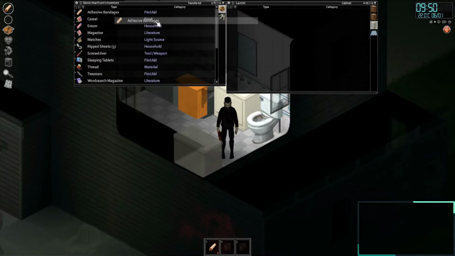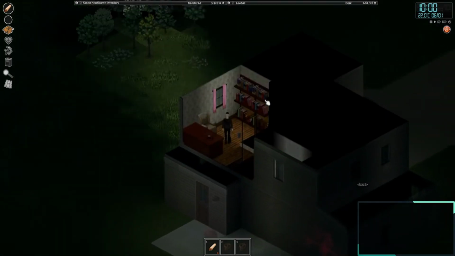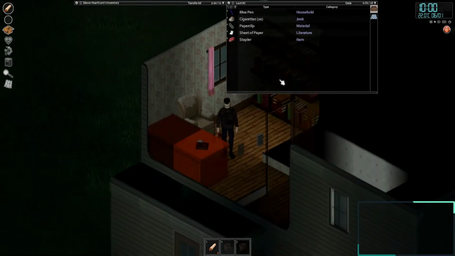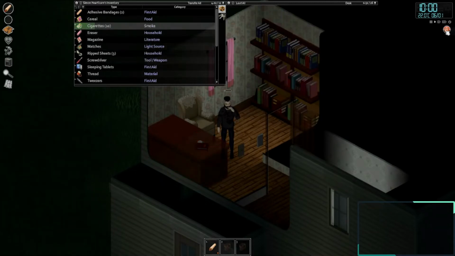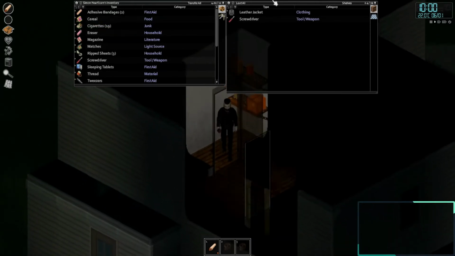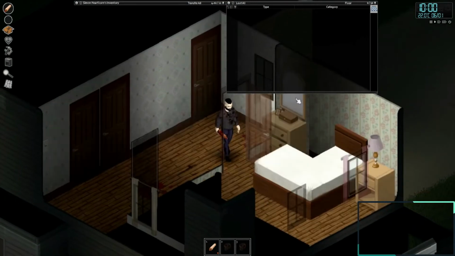Sewing kit, more band-aids. Don't really need that sewing kit right now. Oh, I found cigarettes. First aid kit. Okay, this place isn't that bad actually. Smoking a cigarette will actually help you calm your nerves. Same with alcohol. Another screwdriver. Don't really need the screwdriver at the moment. Bedroom. Magazines. Okay. Another bedroom.